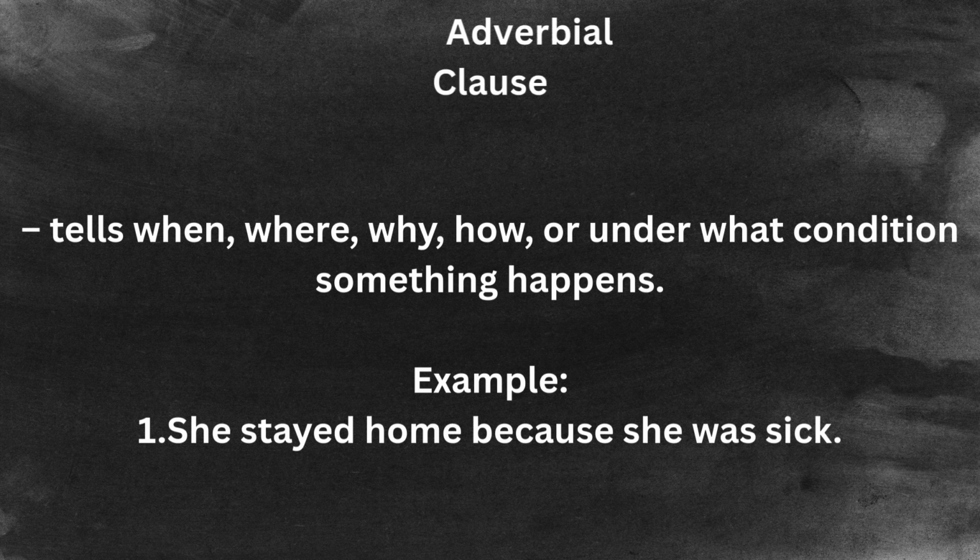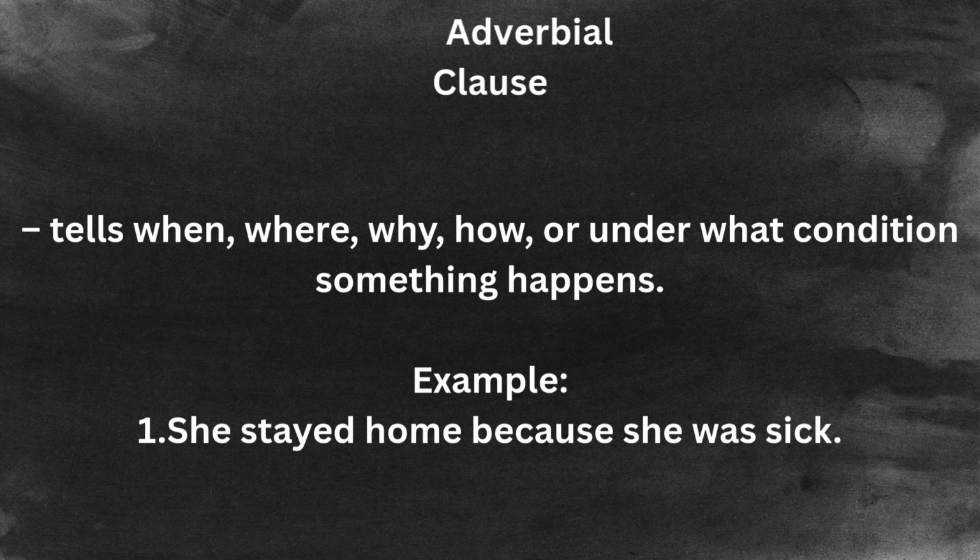Adverbial clause tells when, where, why, how, or under what condition something happens. Example 1. She stayed home because she was sick. The main clause is the part that can stand alone and gives the main idea. Main clause: she stayed home. Meaning, the main action is that she stayed home.